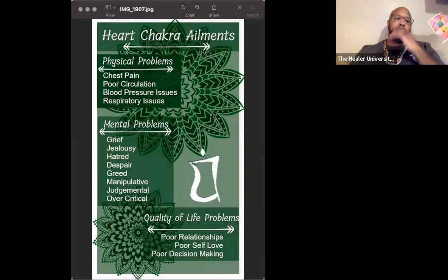So when we have ailments in the heart chakra, we can have issues with chest pain, poor circulation, blood pressure issues, respiratory issues. The mental problems associated with it are grief, jealousy, hatred, despair, greed, manipulative, judgmental, and overcritical. Quality of life problems are poor relationships, poor self-love, and poor decision making.